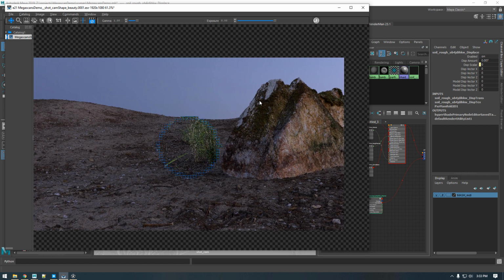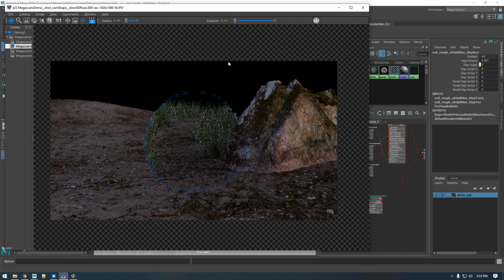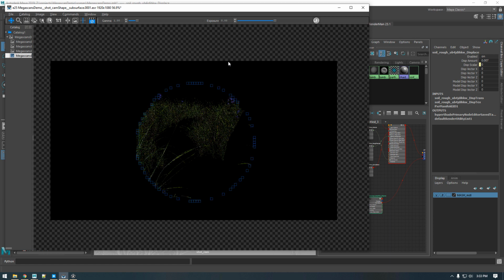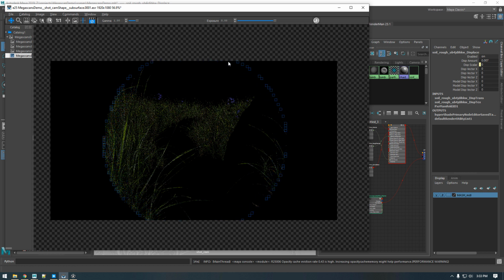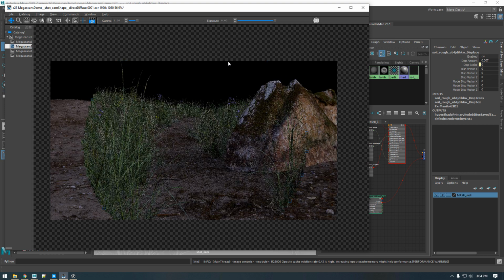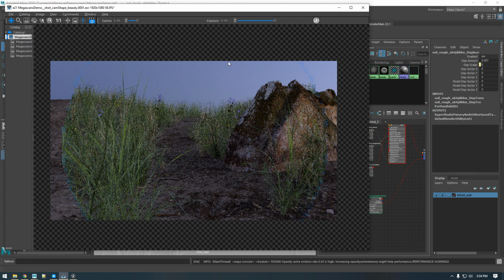Get it framed in here a little better. So now we can see them coming in here. And as they're rendering, we can kind of preview the channels or the AOVs. And I can tell, I mentioned this in part one, the transmit gain for some of these can be a bit high and it's looking a little fluorescent. I can tell that's the case here. But other than that, it's looking pretty good.